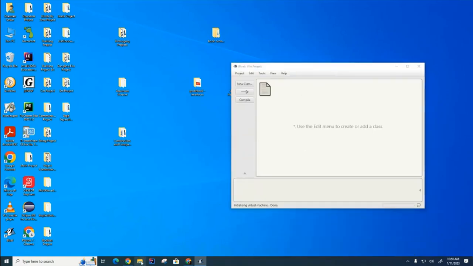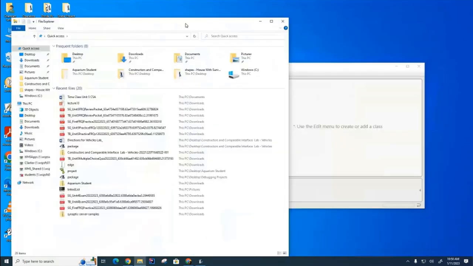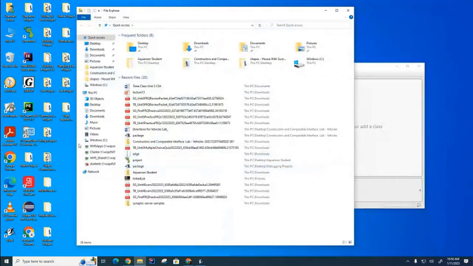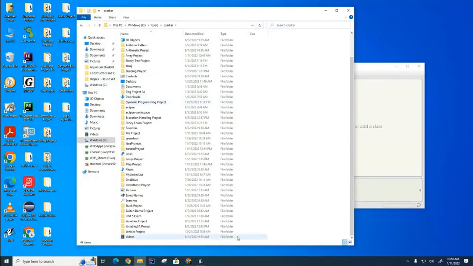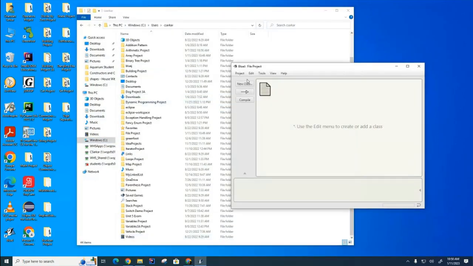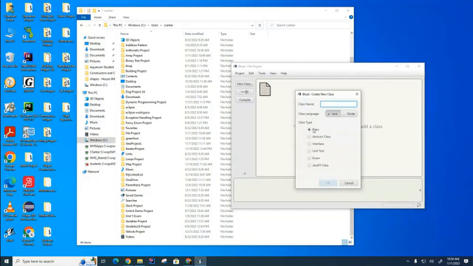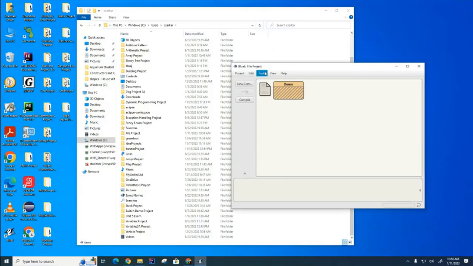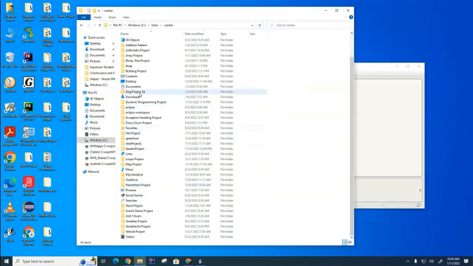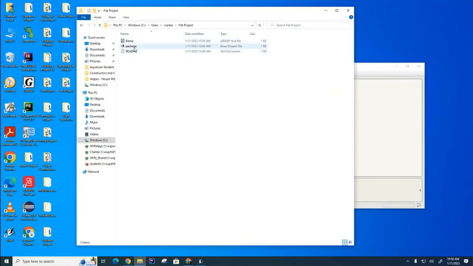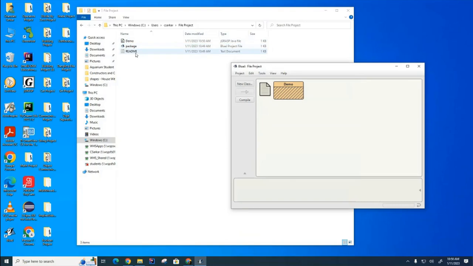So in Windows, I'm going to open up Windows Explorer. I'm sure you have a similar thing on Apple. I don't know if it's called Finder or something like that. Then you just want to go over to the directory where my files are located. This project is called FileProject, so somewhere in here there should be a FileProject. Here it is right here. If I go there, you can see this is the BlueJ stuff, and then this is the demo file, the code for the demo file that I have created. And there's a README file, which is currently not in use.